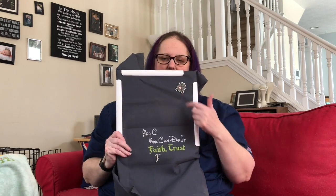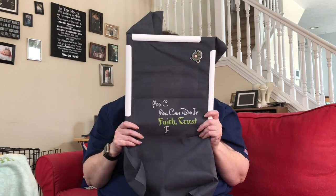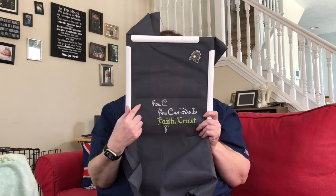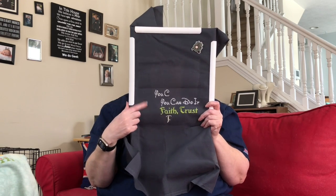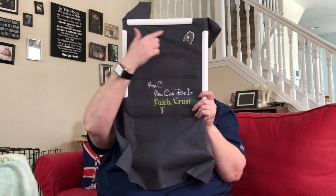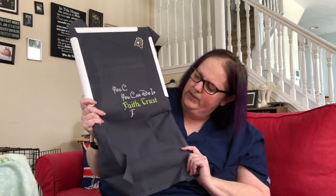What I've done with Defying Gravity, where I worked up to the top left corner and started working my way down, I decided I really like that. So I started counting up. And so what this is actually going to say when you get done is, if you can dream it, you can do it. And then over here, there's a magic wand. So I'm trying to work my way back up to the top of this and then start my way down.